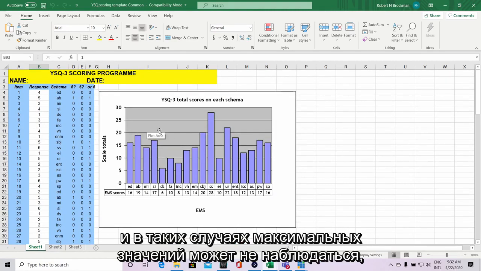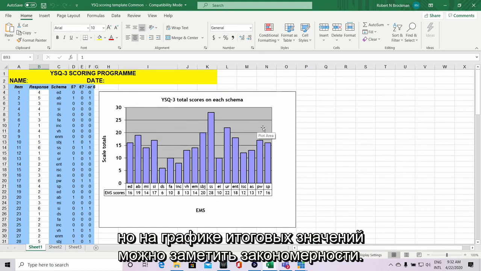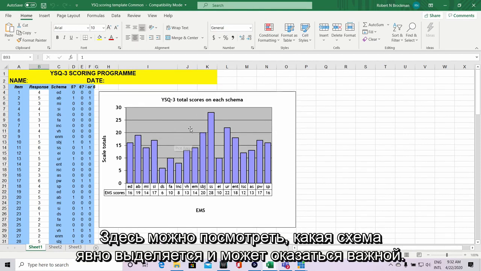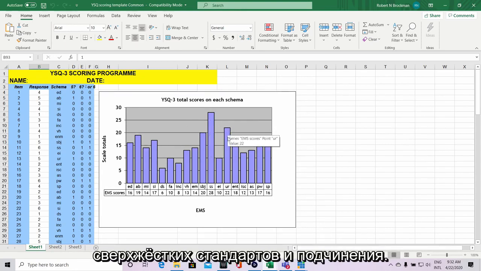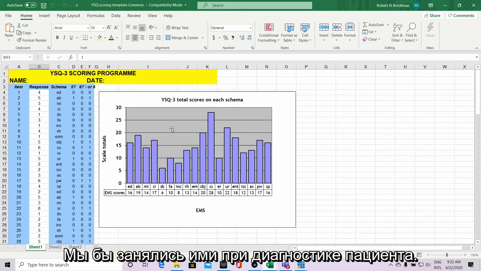So you might get a pattern where there's nothing coming up on the extreme scores, but you can see some pattern emerge from the total score. So here we're just going to see which schema is really poking out as potentially important. In this one here, we might focus on the self-sacrifice schema, and also the unrelenting standards and the subjugation schema, and follow them up in your assessment.